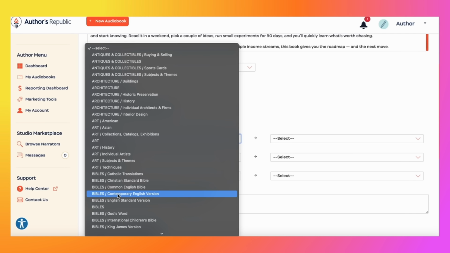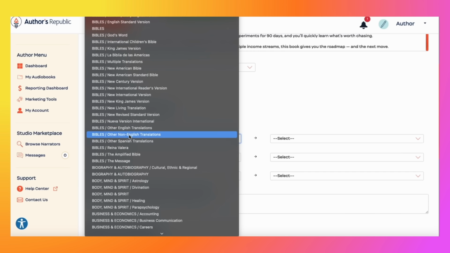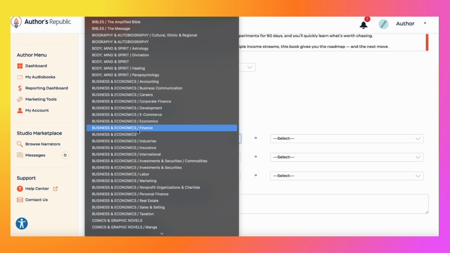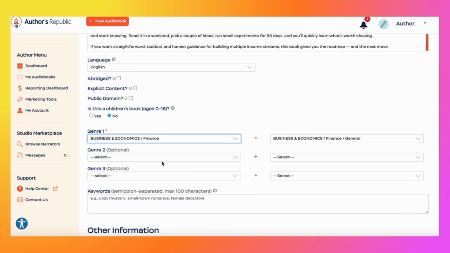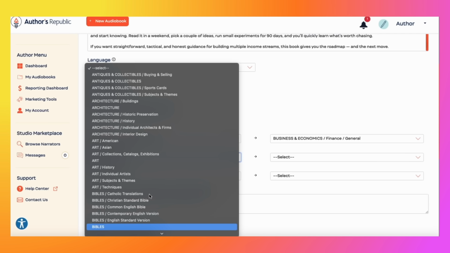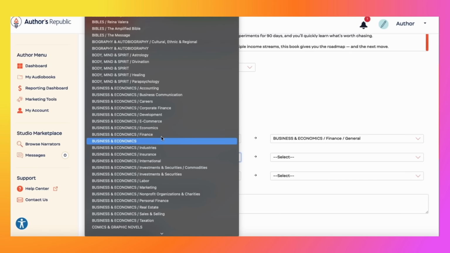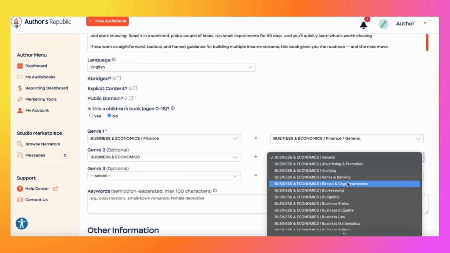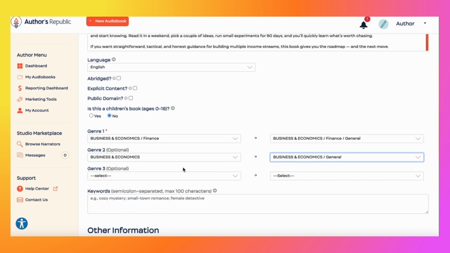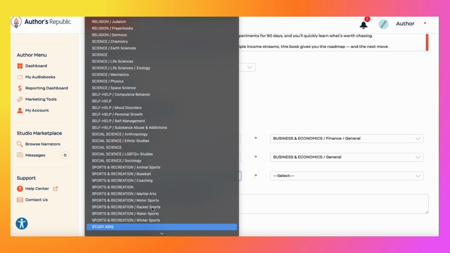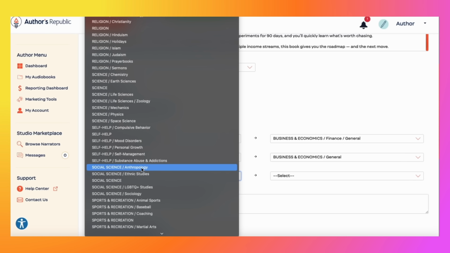Business. Where's business? Find business and finance. Okay, general, that's good. Business, business economics. General, anything with business. The last one, I have to believe, is self-help. You can either do business or you can do self-help.